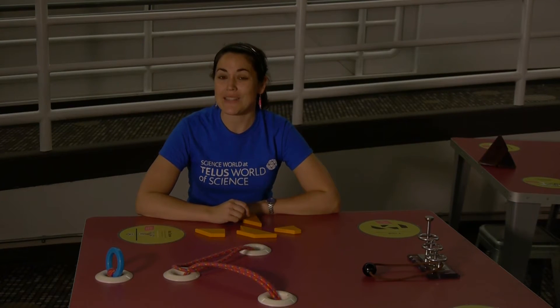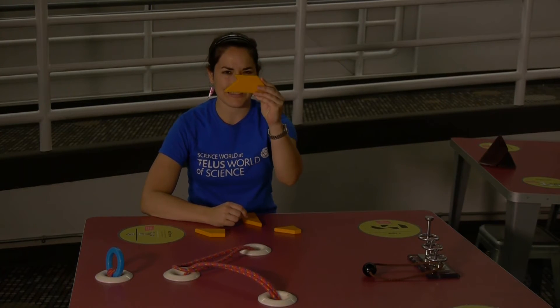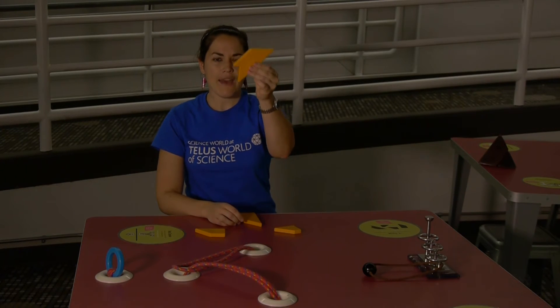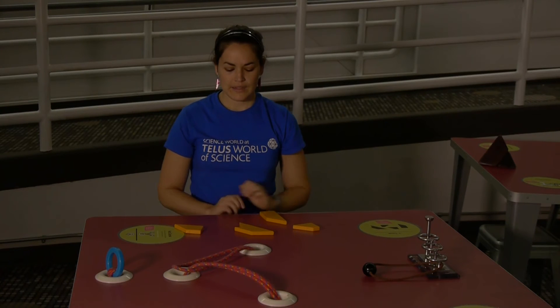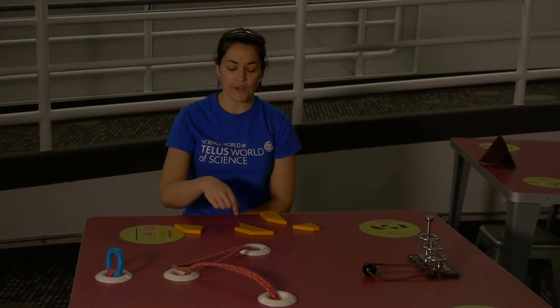Now it's a little bit tricky — it's only four pieces, but it's harder than you think. The key is the odd shaped piece. The odd shaped piece forms the middle of your puzzle. You want to have it at a funny angle like that. You'll notice there's a right angle in here — that's going to be part of your capital T.